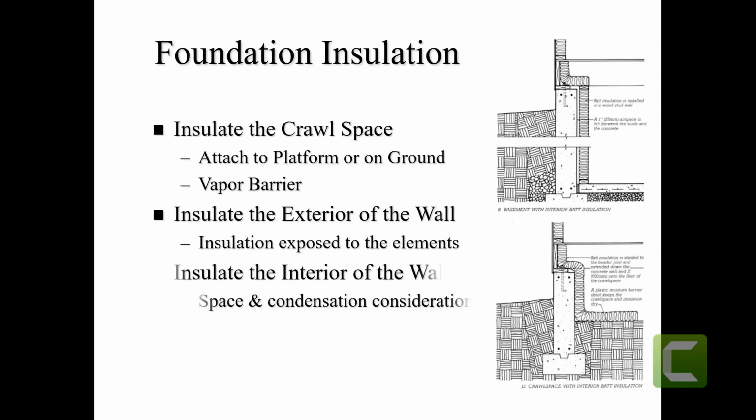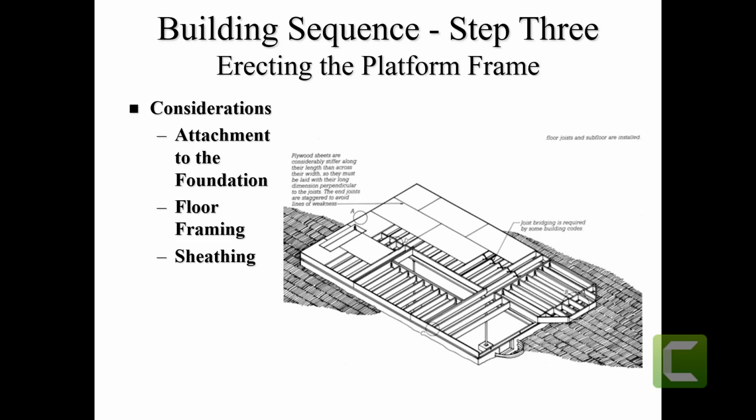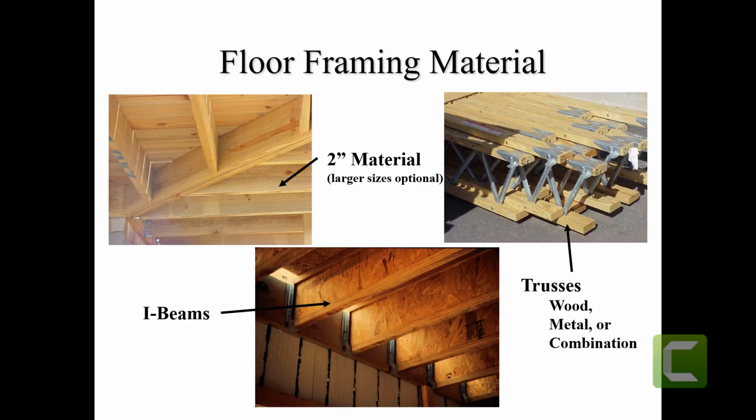Now, I'm going to go ahead and skip over all the foundation stuff and go to the walls. Now, when it comes to floor framing, I want you to take into account the fact that floor framing is not what it used to be. Now we typically see these I-beam joists with OSB in the middle. That's what it is now.